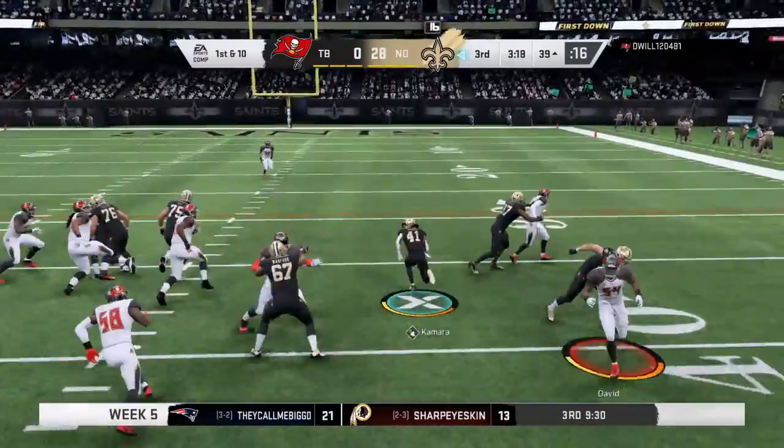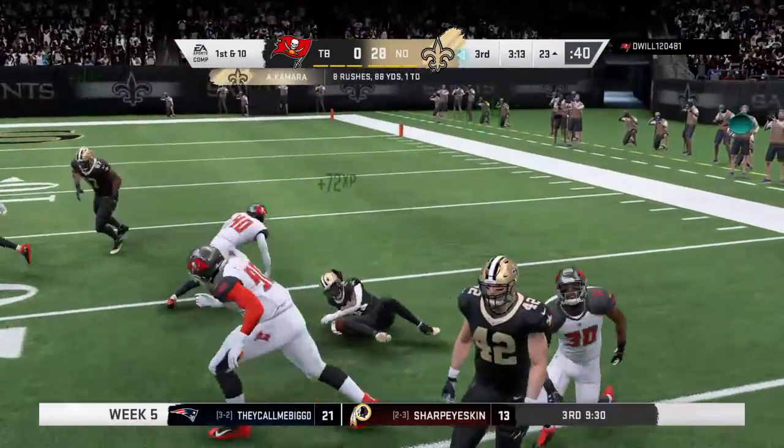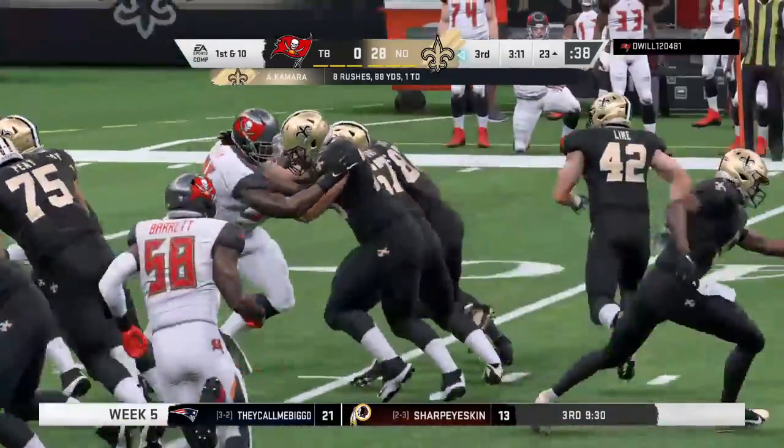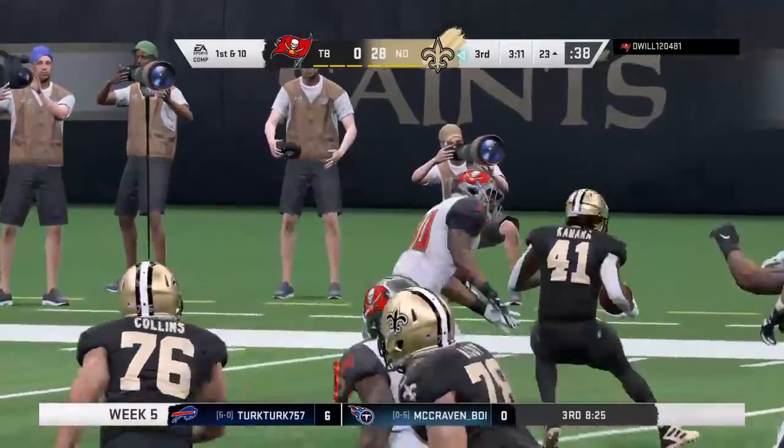A give to Kamara running right. And an alley to run. And brought down, but not before they're inside the 25. Another nice gain, 16 yards there, and a first down again.